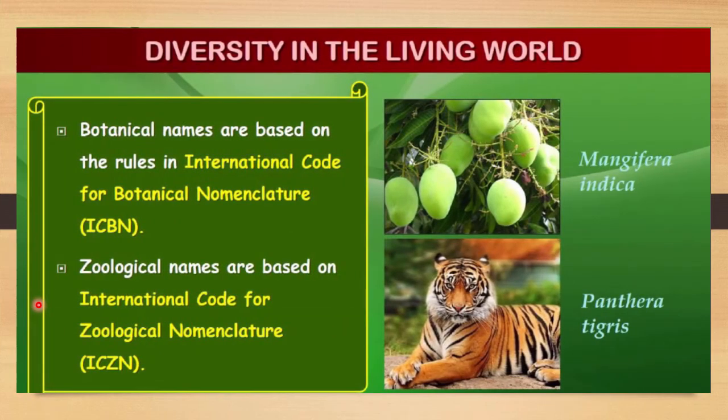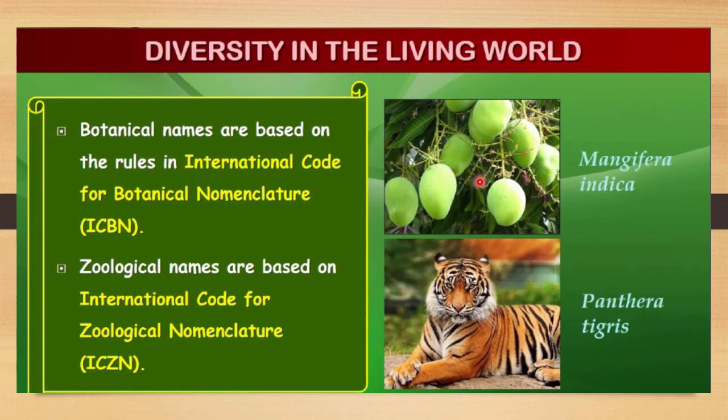Now let me discuss more about nomenclature. Suppose you can understand, you can divide organisms into two groups mainly. That is, botanical, which are plant related organisms, and zoological, which are animal related organisms. Animal related organisms are included in the zoological group. So names are also of two kinds: a botanical name and a zoological name. And if you are giving a botanical name, suppose you have identified or characterized a plant, and accordingly you have to give the name.